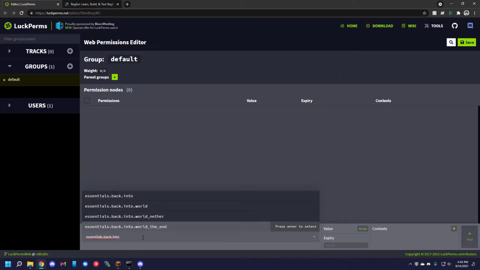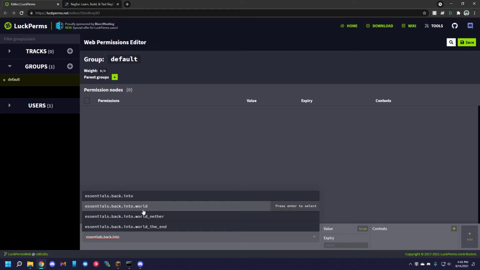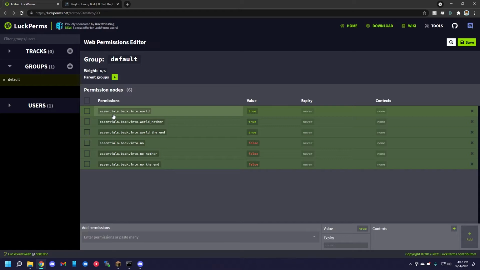If I want to give everyone the essentials.back.into and then every world that starts with world, I can use regex to do this in a single permission. In this example, I gave all the permissions essentials.back.into and then the world names.